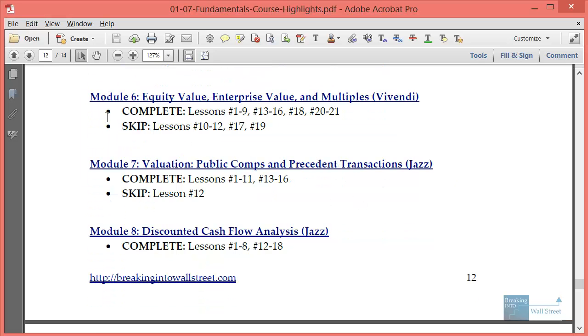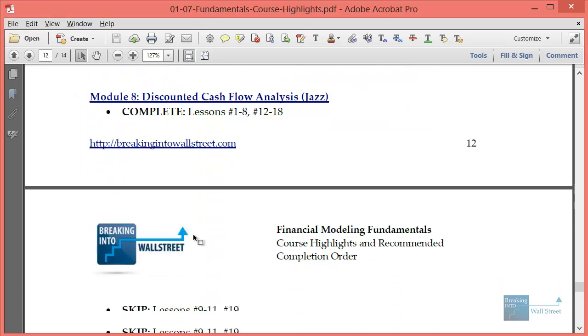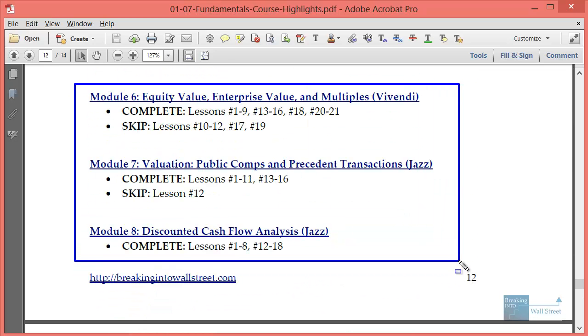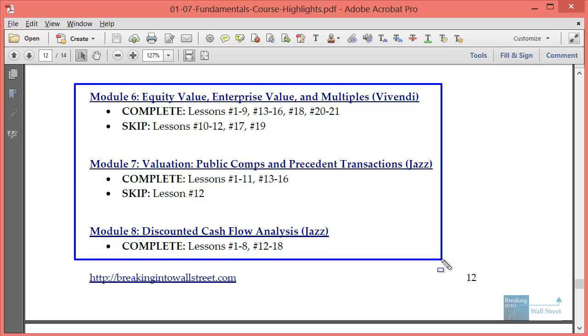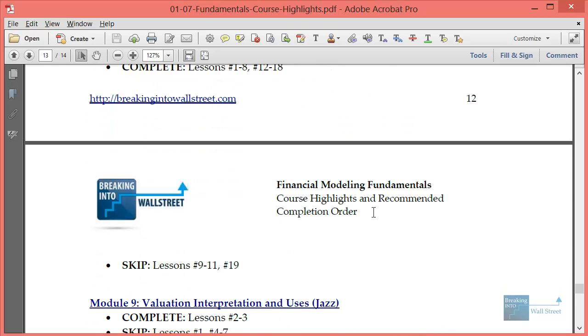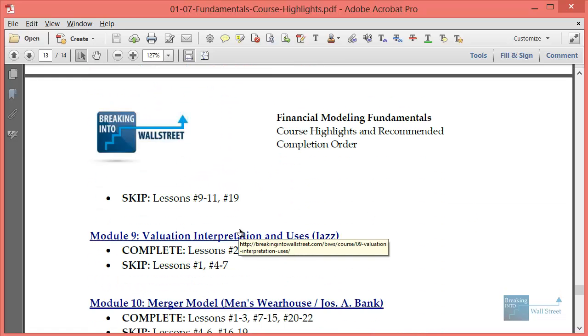Now, technically, in the next section, for corporate finance roles, you're not going to get questions on valuation in interviews in most cases, but we still recommend completing these because if you really want to understand what's going on in other departments or what's going on with an acquisition, for example, you need to know something about valuation. So these concepts, equity value, enterprise value, multiples, public comps, precedent transactions, the discounted cash flow analysis, we still view these as important, even if you won't necessarily get questions on them in interviews.